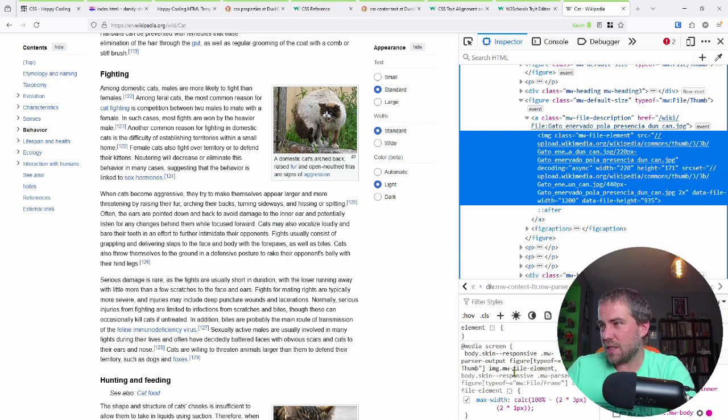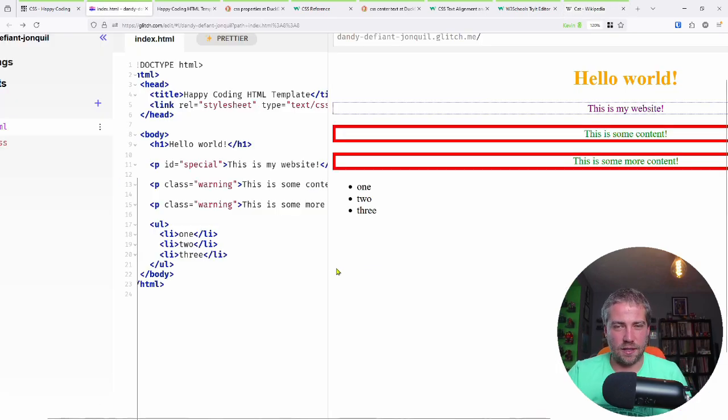So this is a goofy example because it's Wikipedia, but you can inspect any web page on the internet to see how they did stuff. So that's another way you can find CSS. And last and not least, we talked about the idea of cascading and properties clashing with each other, and the winner being whichever one is most specific or in the most specific selector.